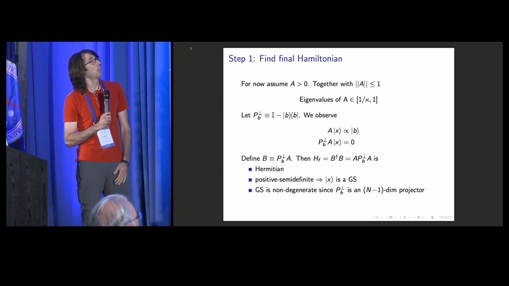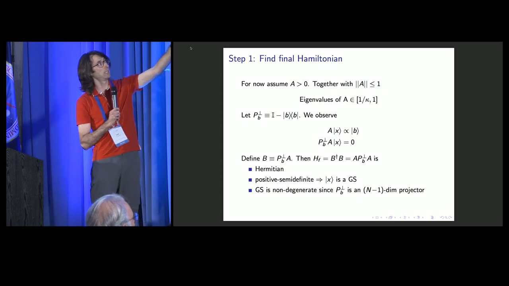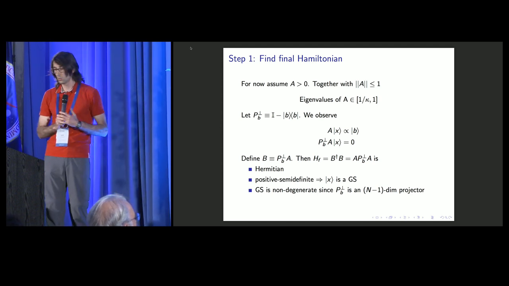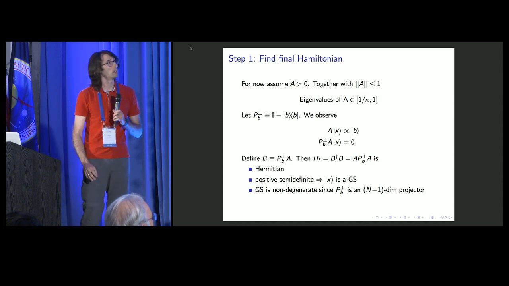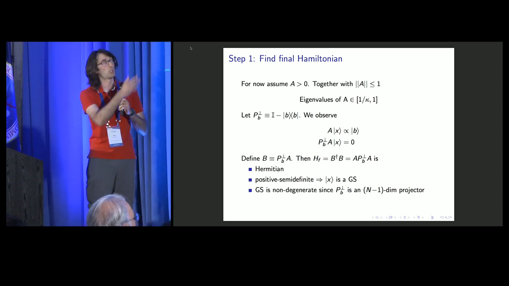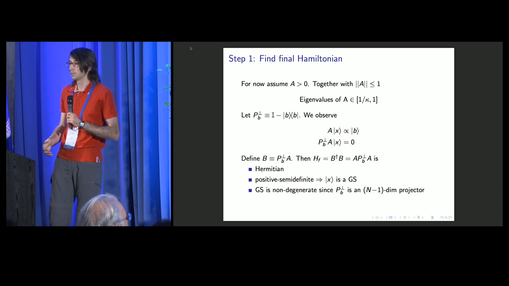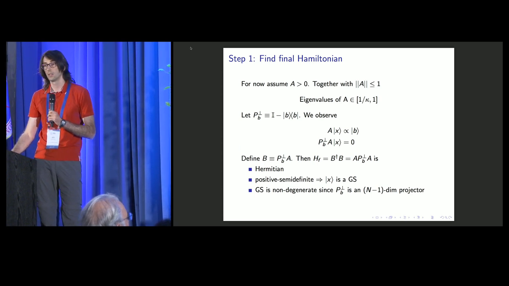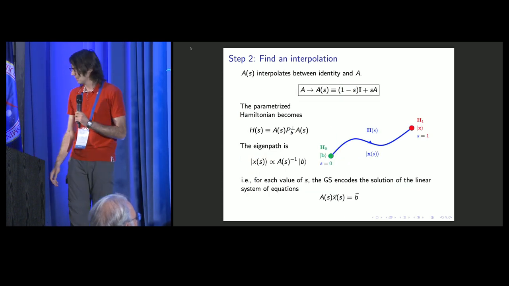It's sort of like my candidate to be this final Hamiltonian, but it's not Hermitian. In order to make it Hermitian, we can multiply it by its Hermitian conjugate. I will define my final Hamiltonian as B dagger B given by this expression. You can convince yourself that this is a valid Hamiltonian, X is its ground state and it's the unique ground state. Although it is a very simple form, it's a product of the matrix A and this projector onto the state B, if you were to represent it in terms of Pauli operators, in general this is going to be a fairly complicated final Hamiltonian and definitely nothing like the optimization problems. It won't even have to be diagonal in any basis.